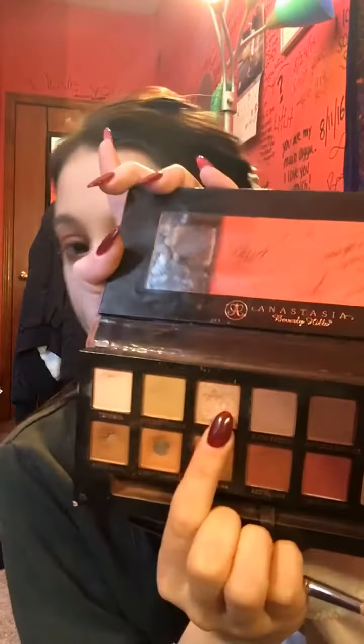I'm going to take my pencil brush and dip into Vermeer, which is this sparkly shade right here, and put this in my inner corner. That's finished. I'm going to do eyeliner.